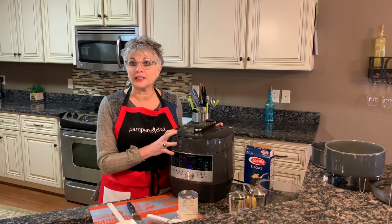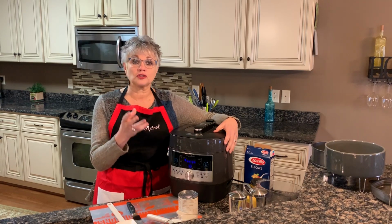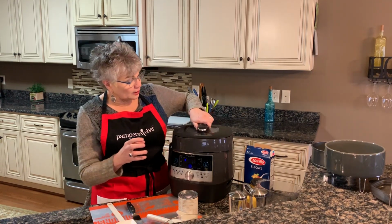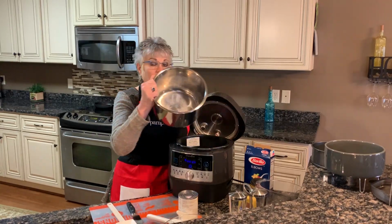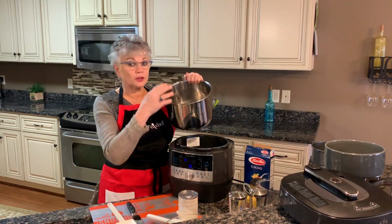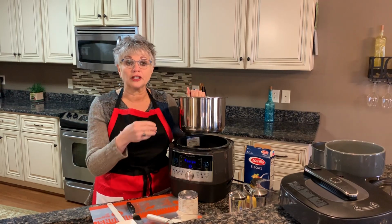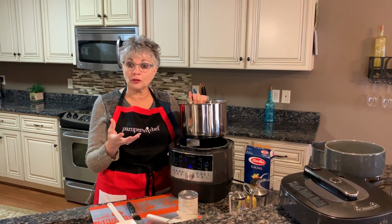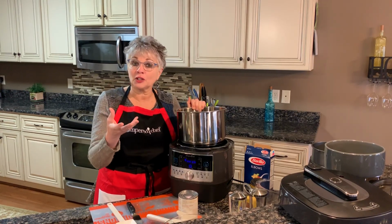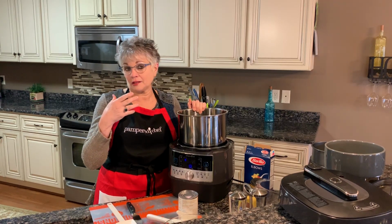How it cooks is, because it's a pressure cooker, it cooks with water. So you have to have some kind of water or liquid. Then I'll open it up, and it comes with this very nice stainless steel bowl. Basically, you just put the food in here, and 2/3 of the way full, you put your liquid in here, and whatever you're cooking, like pork or roast or chicken, it gets infused with some wonderful flavor. That liquid could be like a salsa. I do a really good salsa chicken recipe.